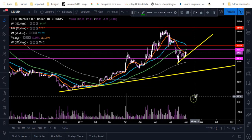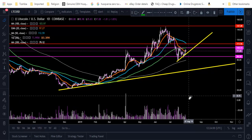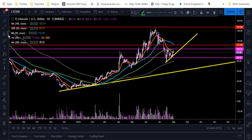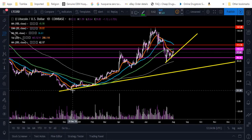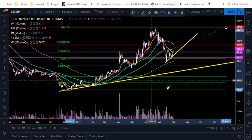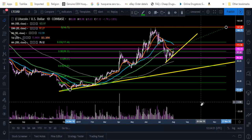I've been in the space now for, let's see, about a year and a half or so, almost 2 years, and it's just amazing what I've been able to learn by studying, because before, when I came into this market, guys, I just came in as an investor. I thought, hey, Litecoin's a great idea. It's a great investment. I'm just going to buy and hold forever. And then obviously all heck broke loose, and we went from $350 all the way down to $22.